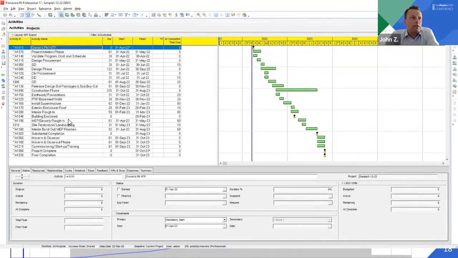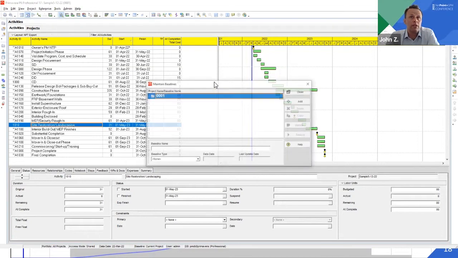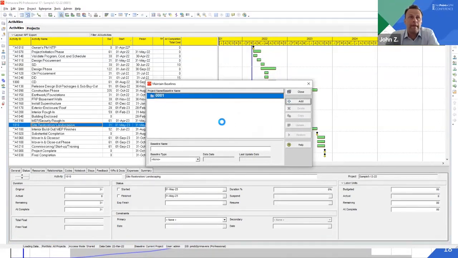So if you look at our 1010 activity, it's in May. So that matches for now. It also has an at completion total cost of 10, which is what we had in NetPoint as well. So I think it's good practice in general to always do this. Whenever I get a new XER, I set a baseline and save a copy of itself. Because sometimes you can get some inconsistencies. Maybe a contractor sends you an XER and a PDF of a schedule.